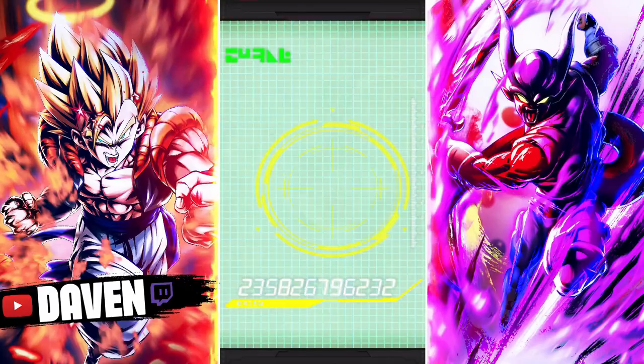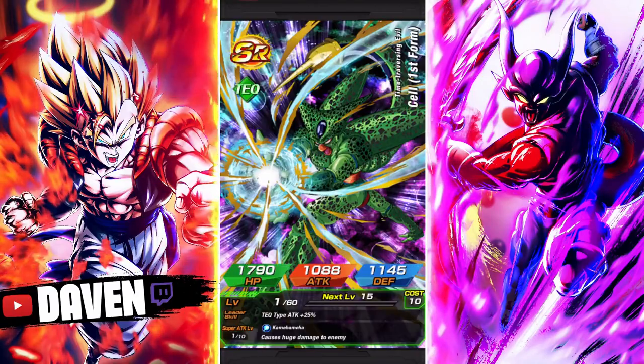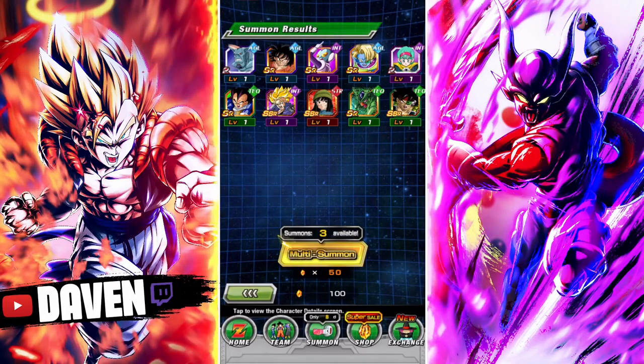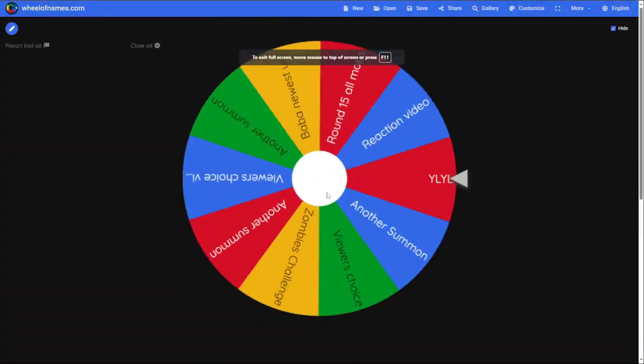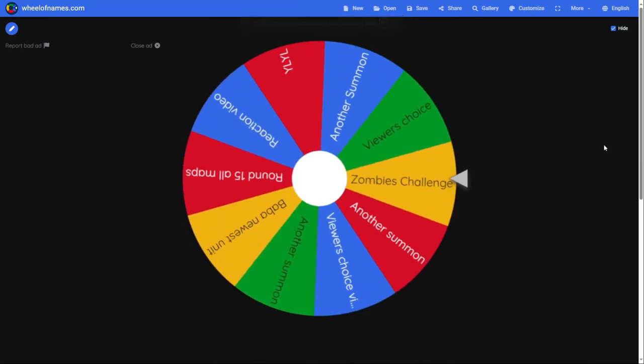I've gotten Future Gohan's the only like... Okay, I'll take Mai. I don't think I had the STR Mai. I'll take her, but that was terrible. That was horrible. All right. Well, you know what? Because that was so bad, I'm gonna make up for it and do a wheel summon. A wheel summon? What does that even mean?